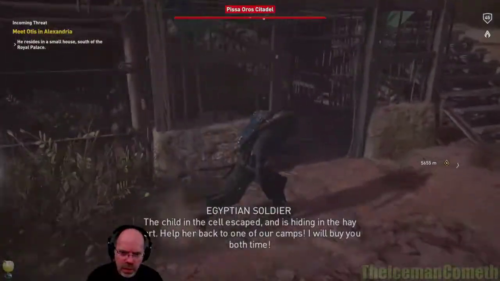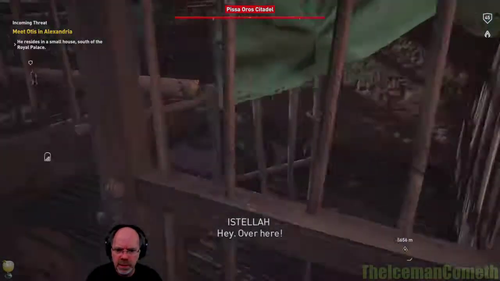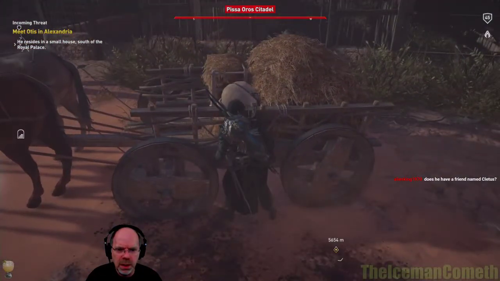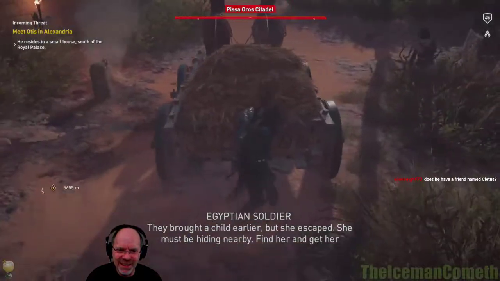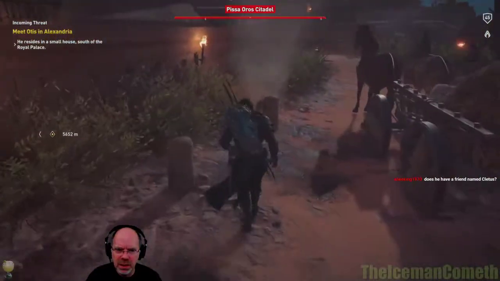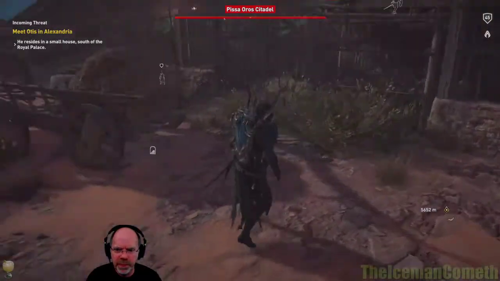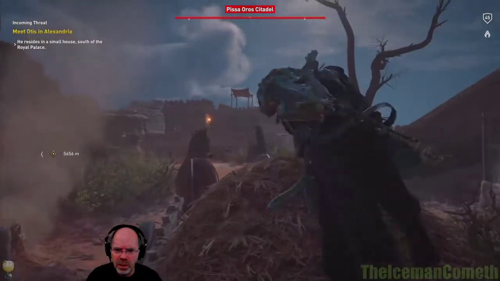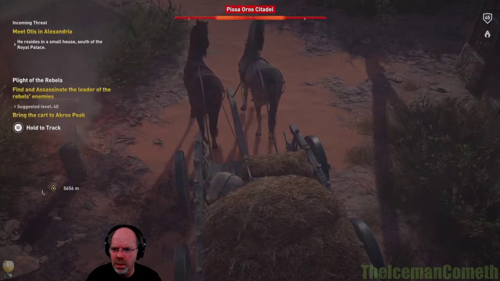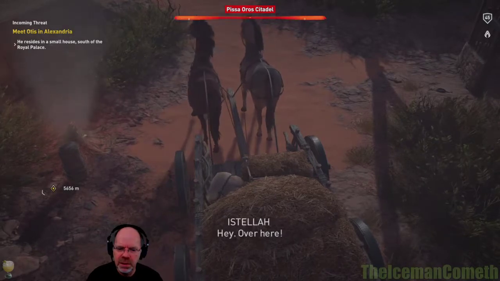The child in the cell escaped and is hiding in the hay cart. Help her back to one of our camps. Hey, over here. Estella. Who is Estella? Oh, you are too kind. Thank you so much. They brought a child earlier, but she escaped. She must be hiding nearby. Find her and get her out of here while I distract the guards. Estella, I see you have an escape route planned out. You understand. Now climb on the cart and drive us out of here. Yes, ma'am.